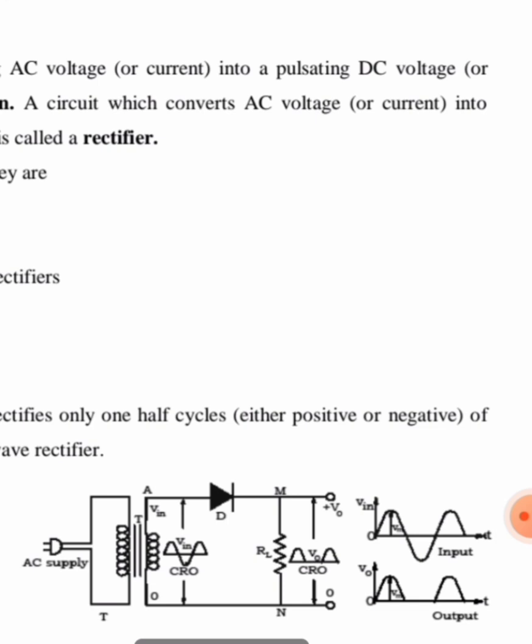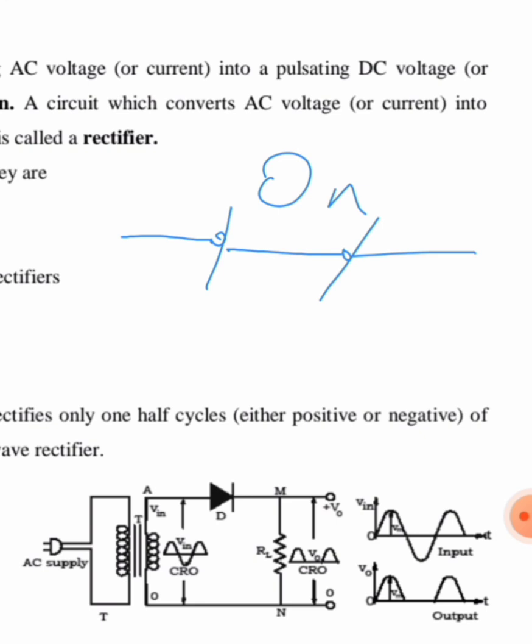When the diode is turned on, this diode works like a switch, and now in this case it will be acting like an on switch. These are the two points of a switch, and this diode is now acting like a closed switch, so these two contacts will be touching each other. So whatever voltage is appearing across the secondary of the transformer, the same voltage will be appearing across the load. So the entire positive half cycle will be appearing across the load.